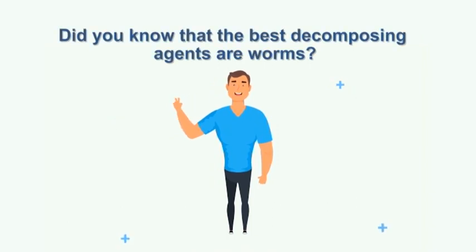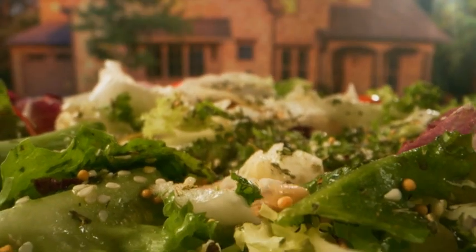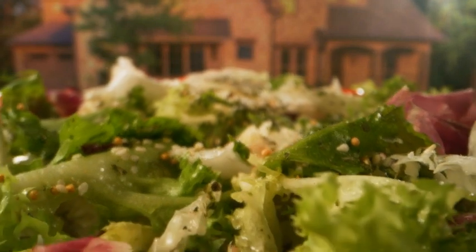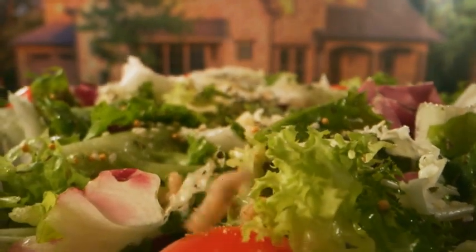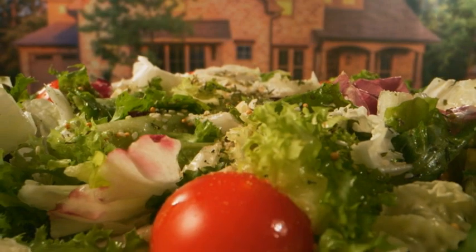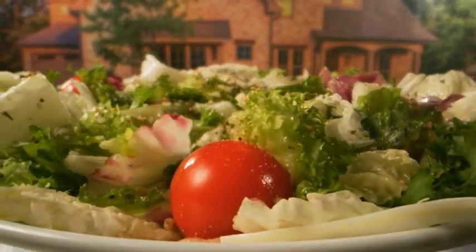A decomposing agent is needed for the materials or waste to decompose. Did you know that the best decomposing agents are worms? Compost worms can speed up the decomposition of organic materials. Worms are attracted to the warm temperature in compost heaps. As soon as they appear, their population doubles within a month.